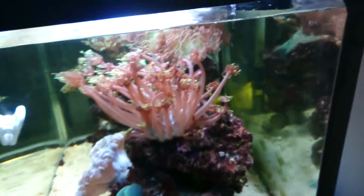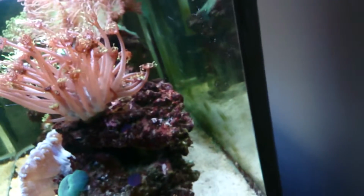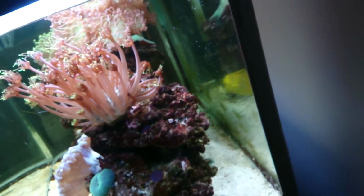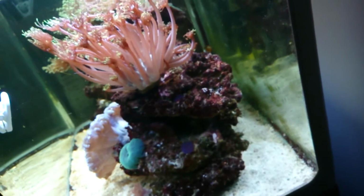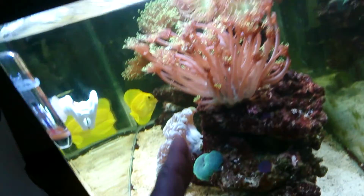Whereas with this sort of technique, sure, the back's free, so you can clean it. You can clean the glass if you need to. You can get a gravel siphon in the back there if you need to. Easier to remove a fish if you did lose one. But the disadvantage is you've got such a steep reef face.